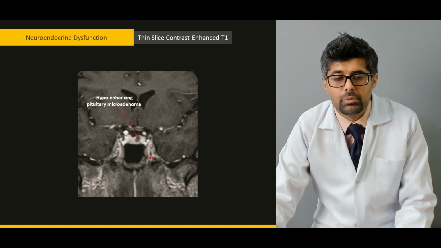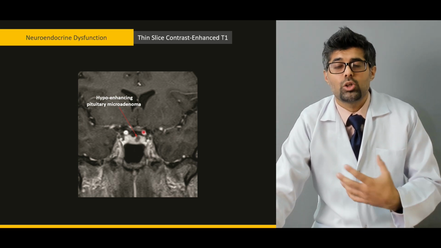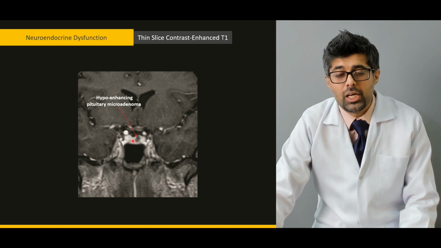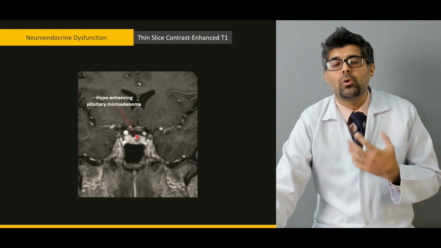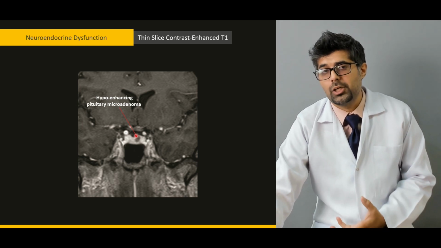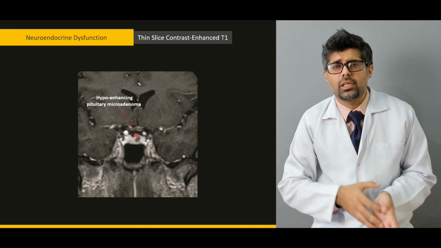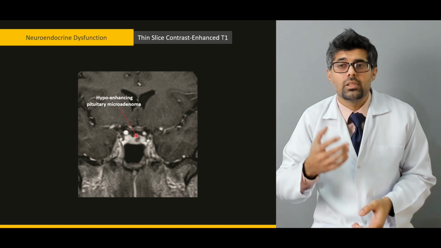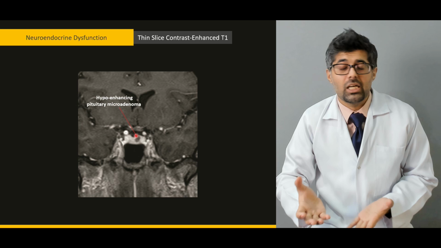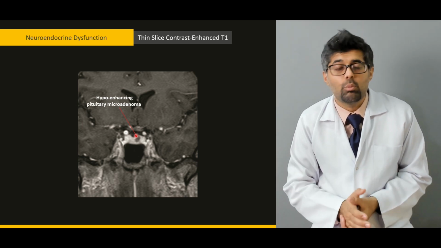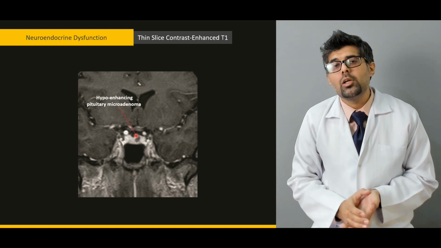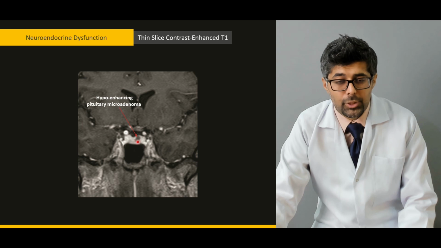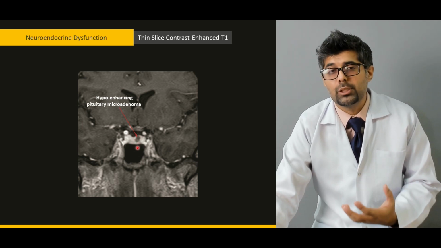So this is a very good example of a pituitary adenoma which is causing neuroendocrine dysfunction inside the bone. Now this particular pituitary adenoma is most likely a prolactinoma because it is the most common pituitary adenoma. Pituitary adenomas producing growth hormone do exist, but those which produce either TSH, LH, luteinizing hormone, or FSH, that's the follicle stimulating hormone, are very rare. Prolactinoma is the most common, and here this particular adenoma is a prolactinoma, producing prolactin.